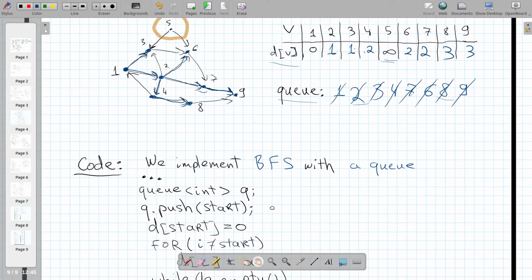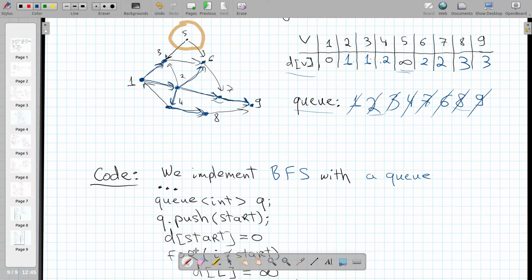Let us show that it is the shortest path. Actually, this is an exercise, a very good exercise: prove the correctness of the algorithm.